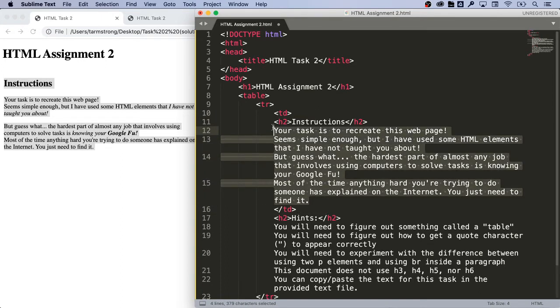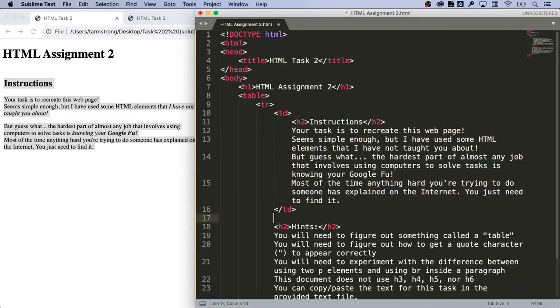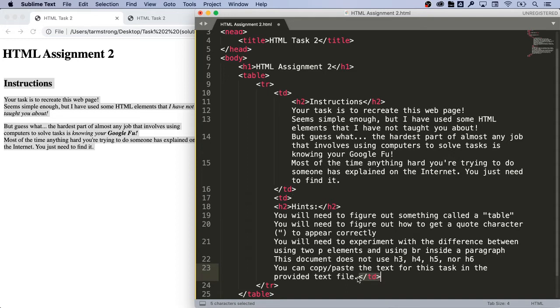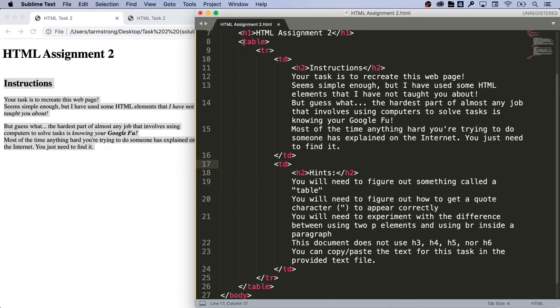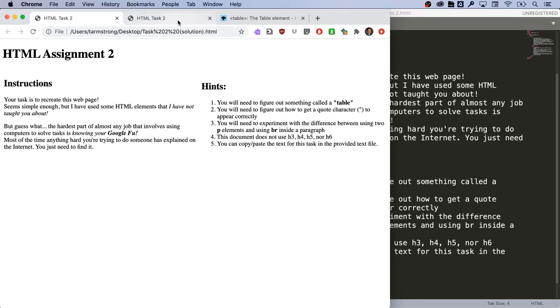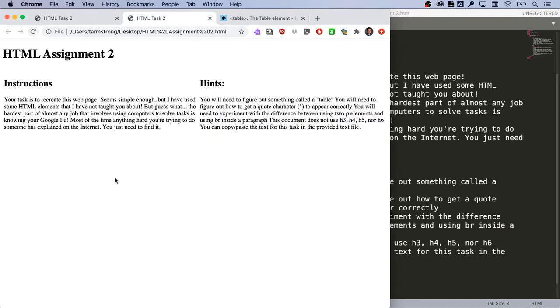So let's tab this in inside of that table data, and then we'll do another table data. And we will move the close tag to the end, and then tab in our contents. Okay, so this should be a table, and inside the table there is a table row, and inside the table row we have two table data elements. So let's save this and see if we have this two tab appearance now when we refresh. Boom, sure enough we do.